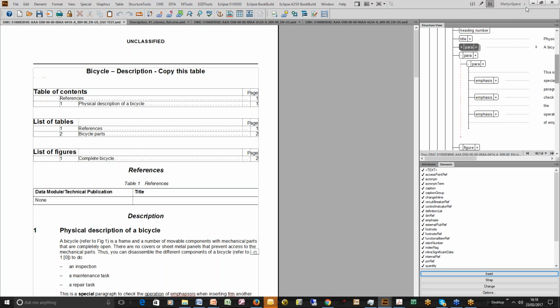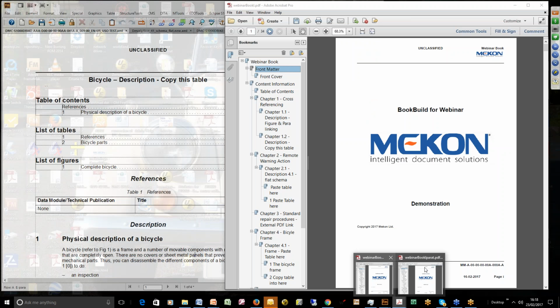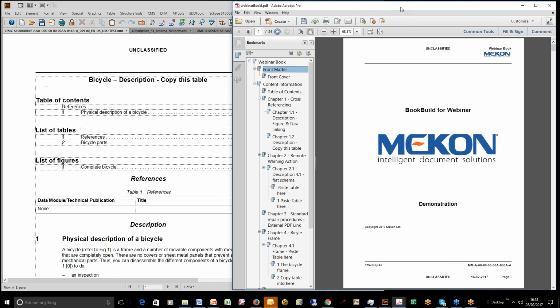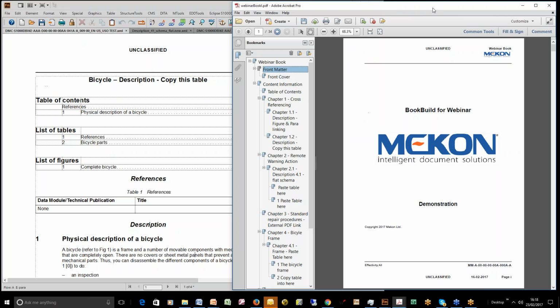What I want to do now is reduce the size of that a bit and open up a book that was created from this series of data modules that I've used for this presentation. The first thing I want to show you is something we've introduced, which is quite useful.